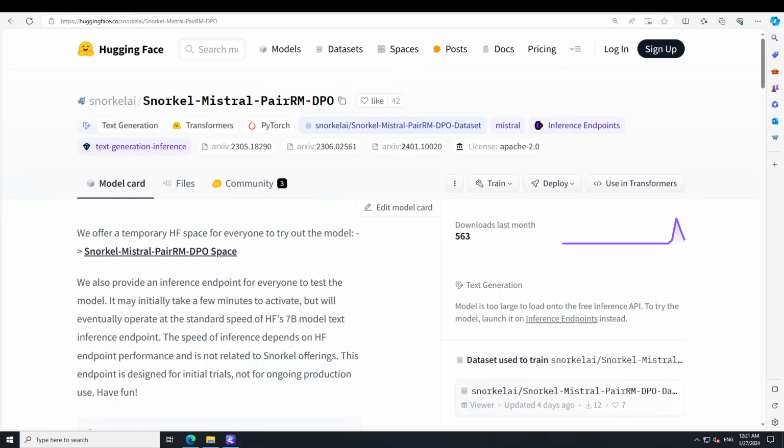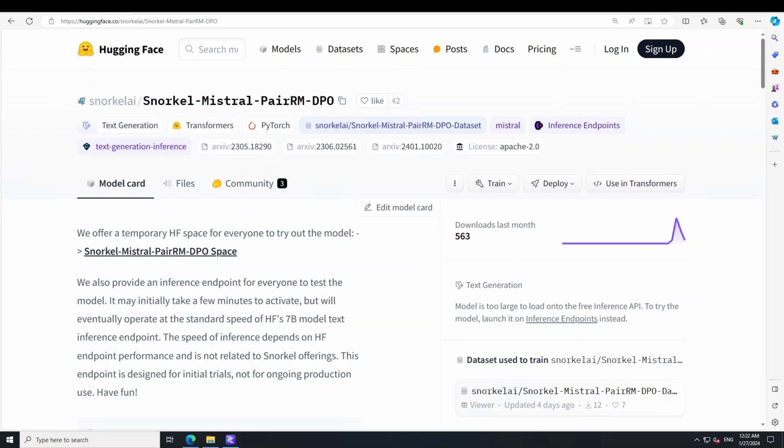Unlike other RMs or reward models that encode and score each candidate separately, PairRM takes a pair of candidates and compares them side by side to identify the subtle differences between them. And there is a lot of other detail about PairRM which you can search on GitHub or Google, because there is a lot of research happening around this. And there are a lot of other models too which use PairRMs and datasets.